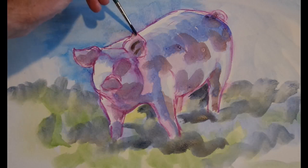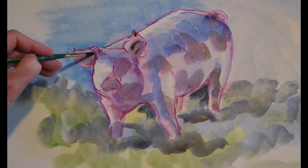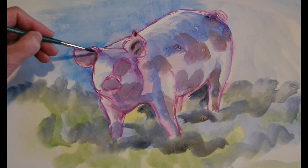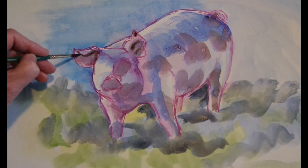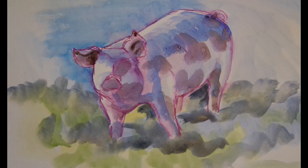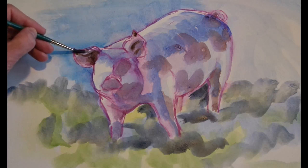I've switched brushes now. If you've seen my acrylic painting demos, I often use a flat brush, but I didn't do that much for this painting. I used a big round brush, and the reason is that when working with watercolour, round brushes hold a lot more water and paint. Those bulbous round brushes come to a fine point but are quite big — very efficient. You can get a very wide brush stroke, but they can also work in detail and get a nice thin line, especially with very fluid watercolour paint.